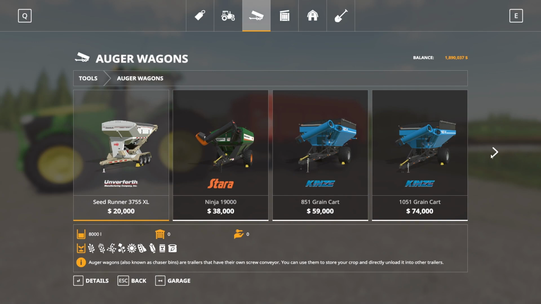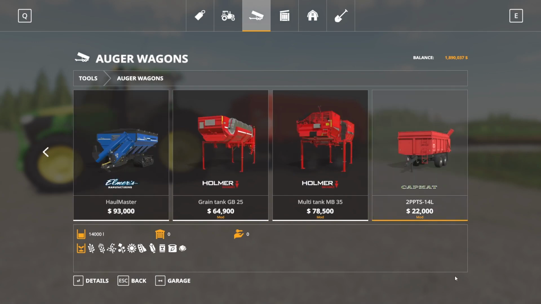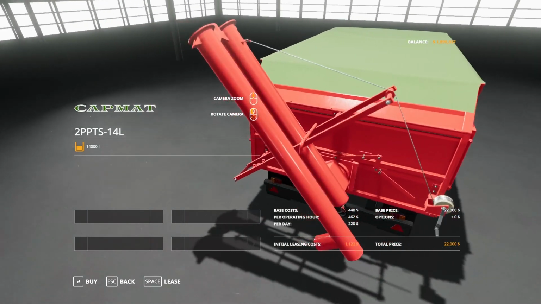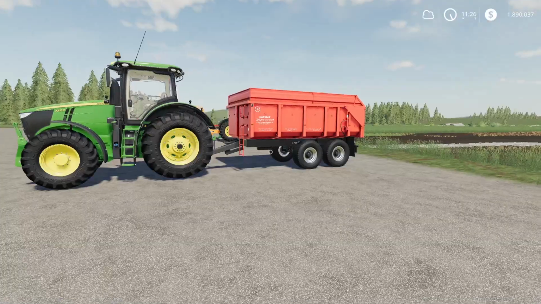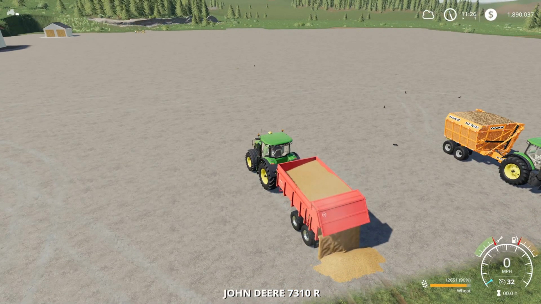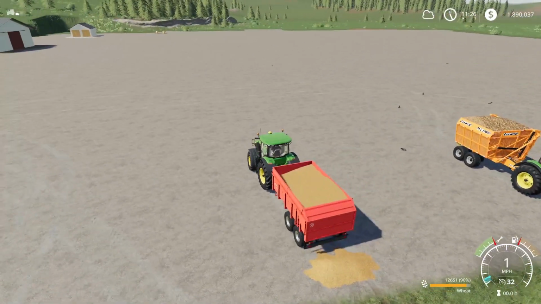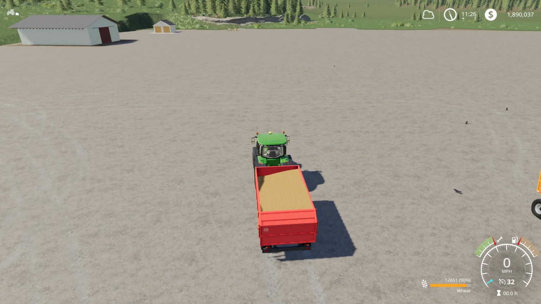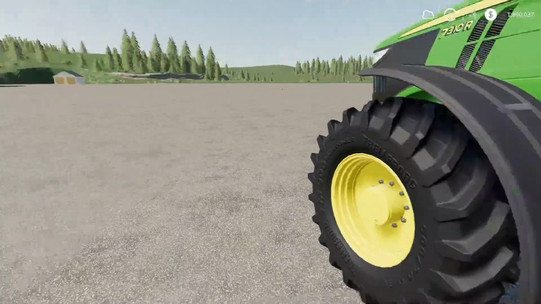Now, there's also another option under auger wagons right here. It holds the same capacity, and it's the same price. It just will only hold the auger wagon crops, and it now has an auger wagon on the back. So there you have it. We hop in, left control I to unload if I want to unload here, but otherwise, just a nice little trailer for you. So might just be exactly what you're looking for. But there you go. That is the 2PPTS-14 SARMAT pack.